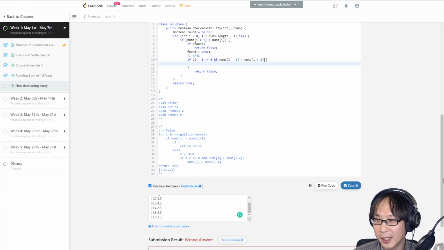So you want to actually modify, oh, not this one, right? So you want to actually modify the next one, right? And give it the number of the current one.